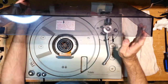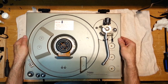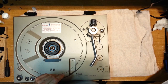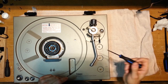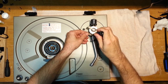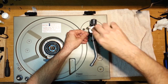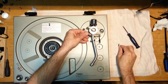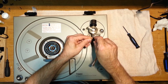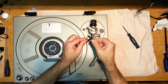Okay, so let's come back up here. I'll remove the cover just so you can see. So we have a screw where the arm lift mechanism is. Oh, I can turn off my soldering iron. All right, just a regular flathead screwdriver. Push down on the mechanism, and you're going to release that screw by pushing down, and then just counterclockwise all the way out. Undo the screw. You can move your arm up and take the arm lift mechanism out, okay? Put it aside for safekeeping. Oh, just so you know, there is a spring in here as well. Make sure that doesn't go anywhere.